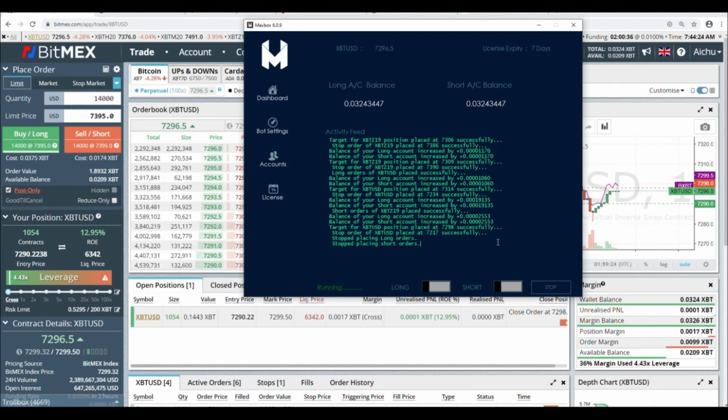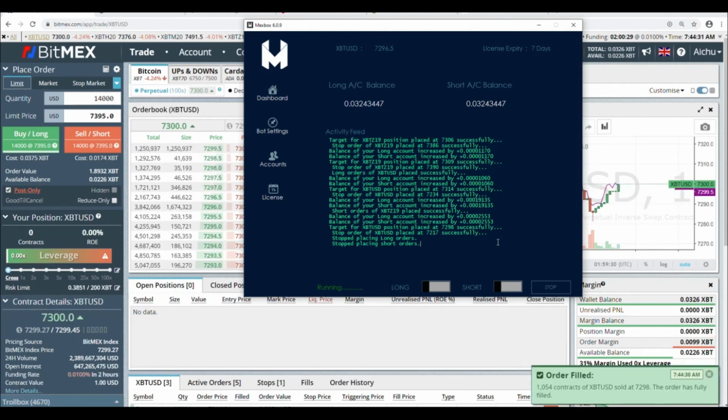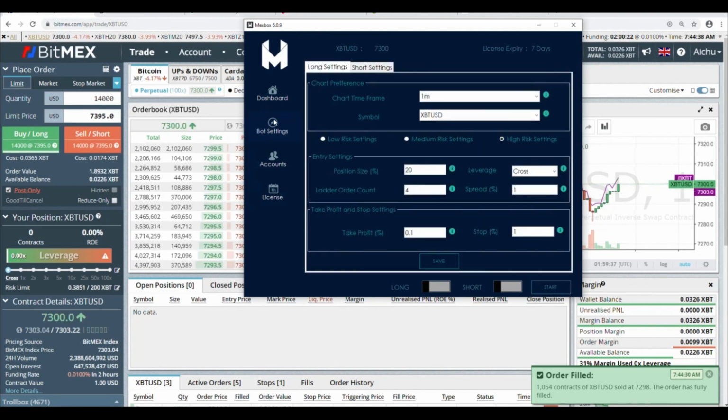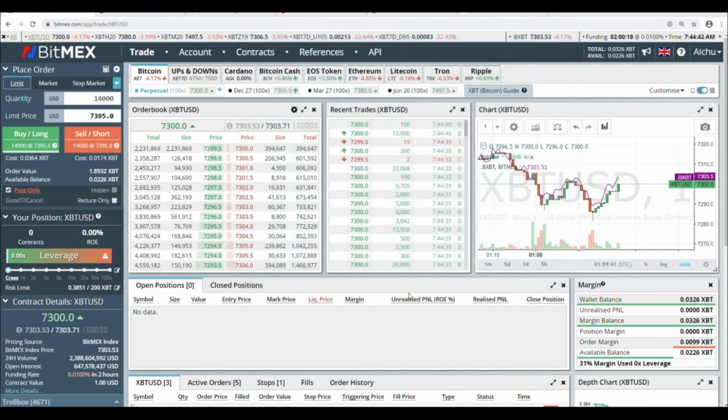I just wanted my bot to take care of that position. As soon as that position gets closed, I can just stop the bot and close it. So these are the settings I used. I used high risk with 20% position size.